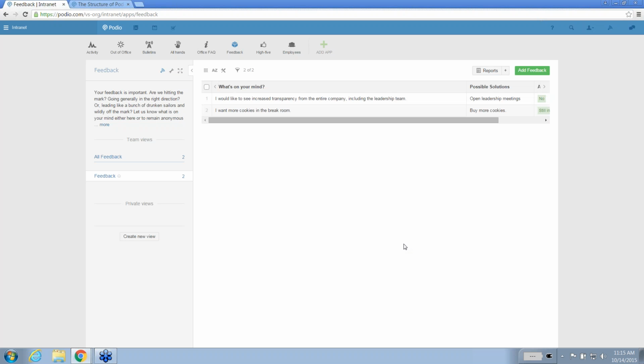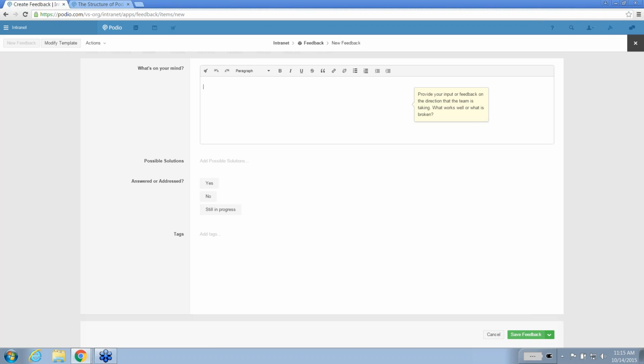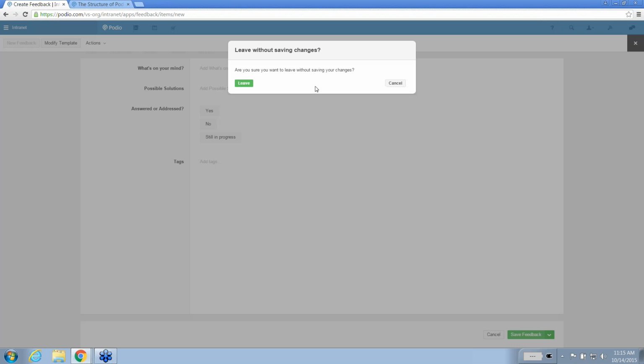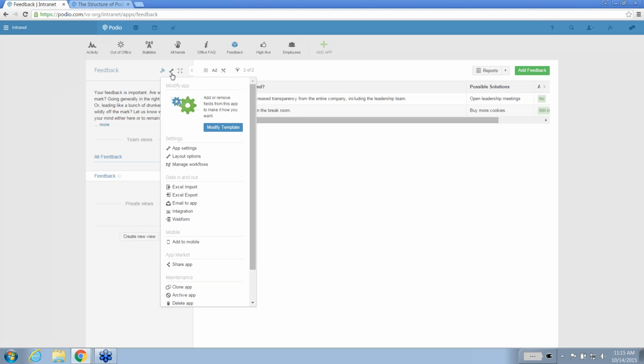If an individual wants, they can come to this app, click the Add Feedback button, and they'll be able to enter their information. Now, this will show the individual that created the app. If you want to give them a little anonymity and allow individuals to submit without having their name attached to a feedback, I would recommend using the web form. So the web form tool can be found by clicking the wrench icon and scrolling down here to web form.